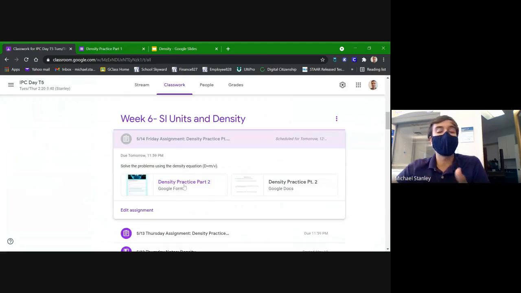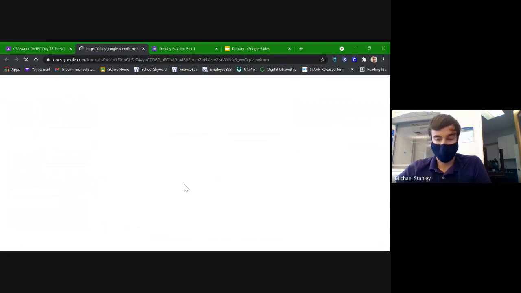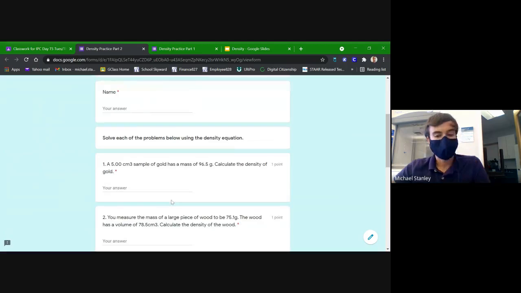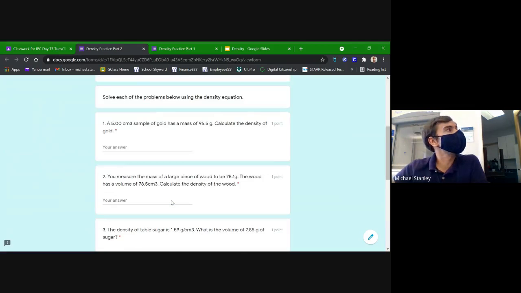The next one, very similar questions, although it ups the difficulty a little bit by trying to ask the questions in different ways and not giving you nice round numbers to deal with. Now we might have some decimal points that we have to look at. But first several questions, same exact thing. It gives you the volume and it gives you the mass. It wants to know density. It gives you the mass. It gives you the volume. It wants to know density.